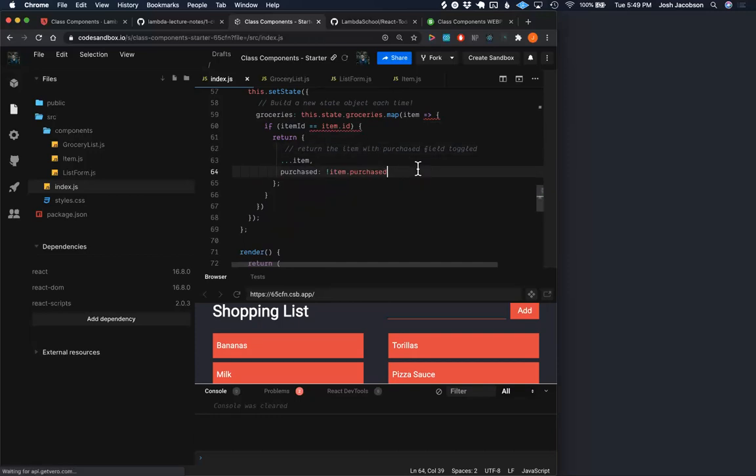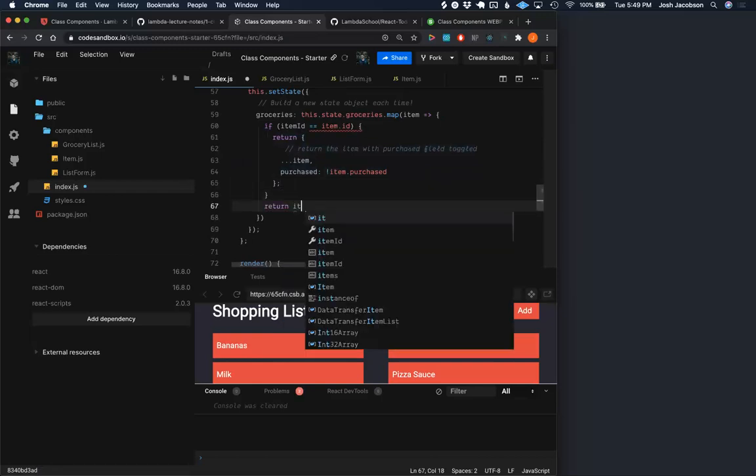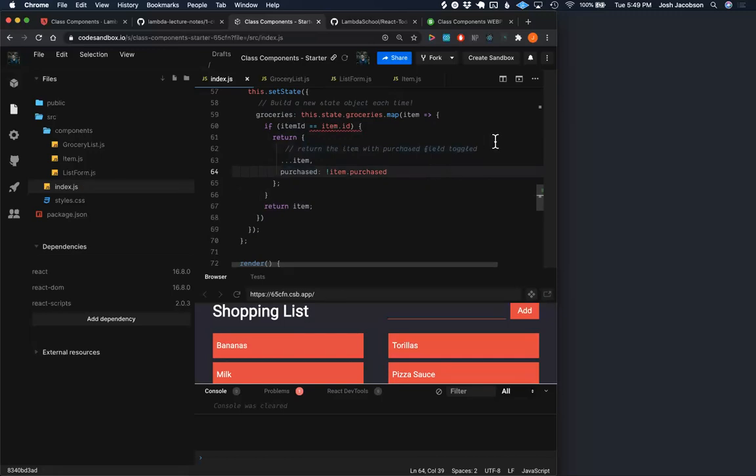But yeah, anyhow, so that's kind of where we land here. And this is like we found the item. You can think of this as the happy path. We found the item that we want. Sad path would be it's not the right item, or maybe we got an invalid ID and it's not even in the list, or we already deleted it, or something got weird with the data. In that case, we are just going to return item. We can put an else here, but it's not really necessary. So all this is doing is just toggling that field.